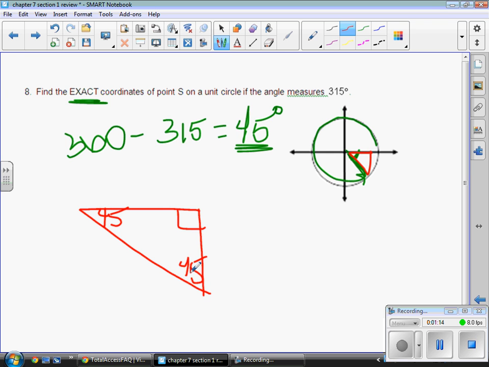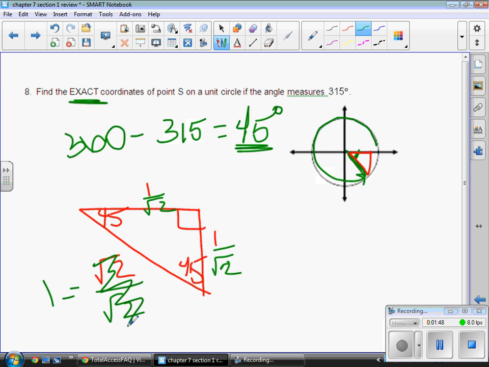So what we could do from here, I could just find the sine and cosine of 45 degrees if you have your unit circle handy. But you might need to actually prove it on our quiz and on the following test. So I know from previous geometry classes, across from 45 is 1, across from 45 is 1, and across from the hypotenuse, or across from 90, is radical 2. Now we've been changing these lately, the last couple of days, to make the hypotenuse worth 1. So I'm going to divide by radical 2 all the way around, because I want to make my radius 1, right? So now we have some good values here.